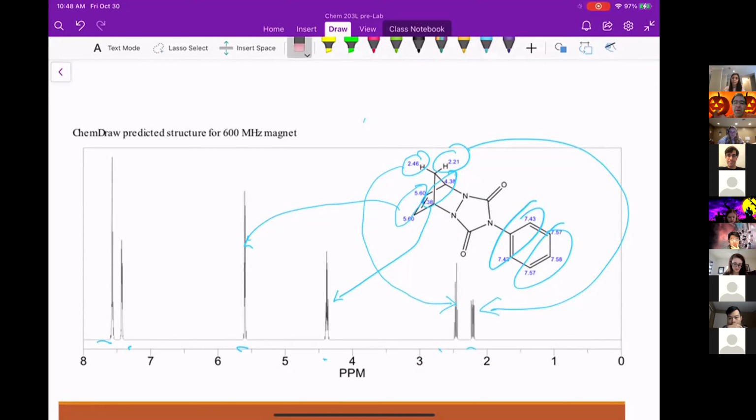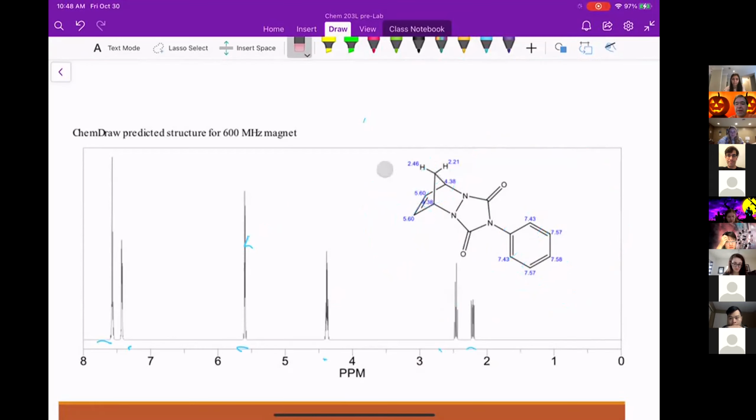But one of the things I do want to highlight is that a lot of you came up with a number a little bit higher than that. So let's talk about why it's not necessarily higher than that. I expected you to do that. I kind of led you to that with all our conversation about things being asymmetric. But both sides of this molecule are the same. These are all the same.